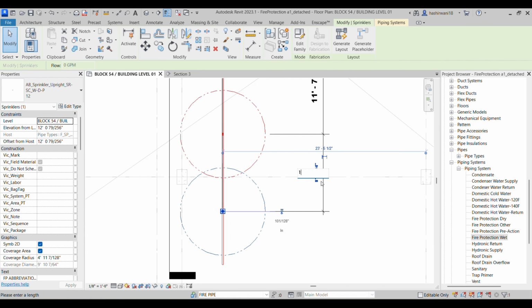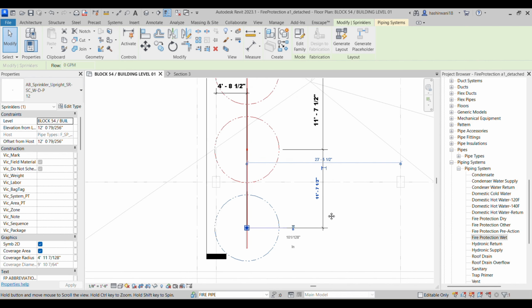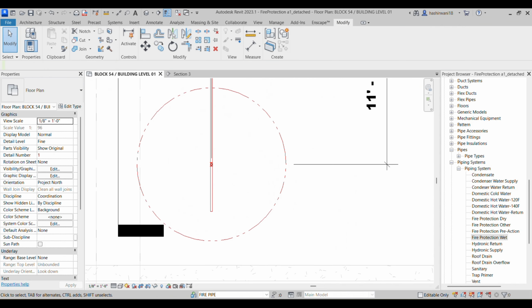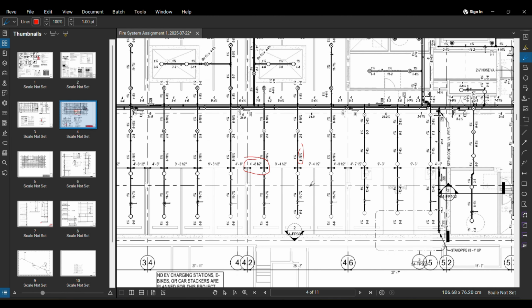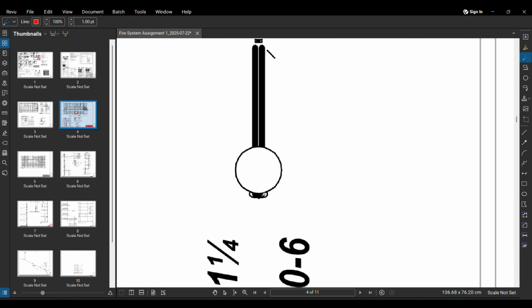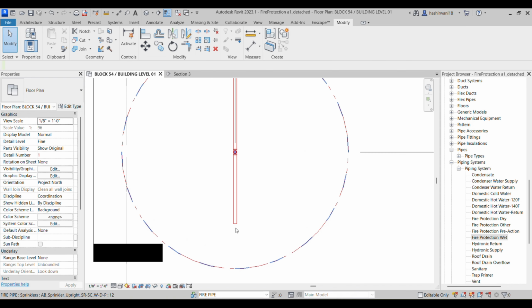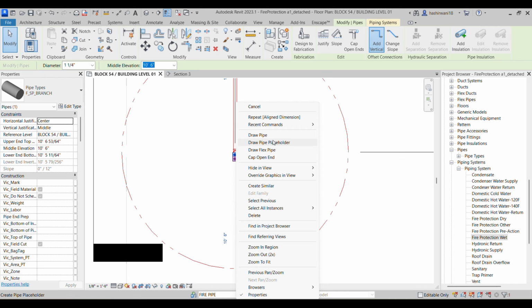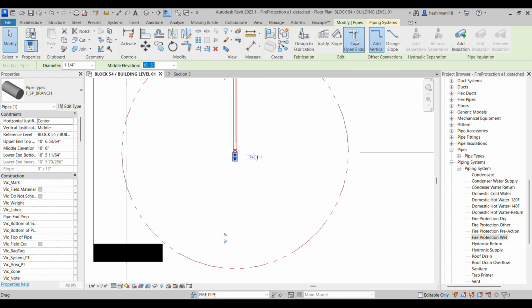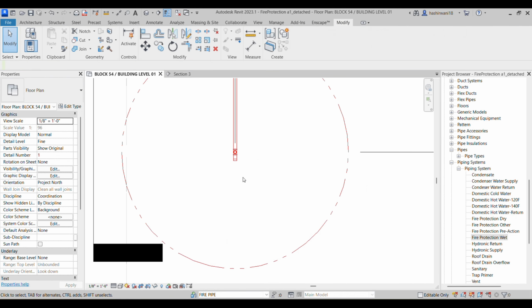Now it is 11 feet 7.5 inches. Okay, now it has been placed correctly. And then at the end, can you see, we have this sort of a little section here. So this section we have to cap, right? So I'll just try to select this, move it closer, and then right click on it, and can you see we have an open hand, or you can simply cap here as well, right? So the cap has been placed.